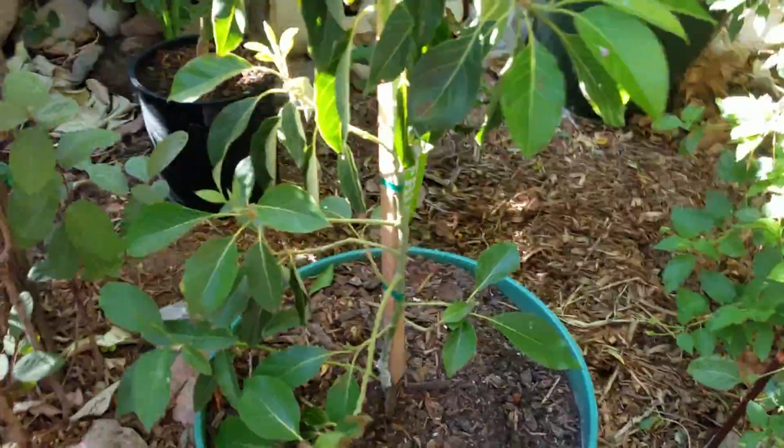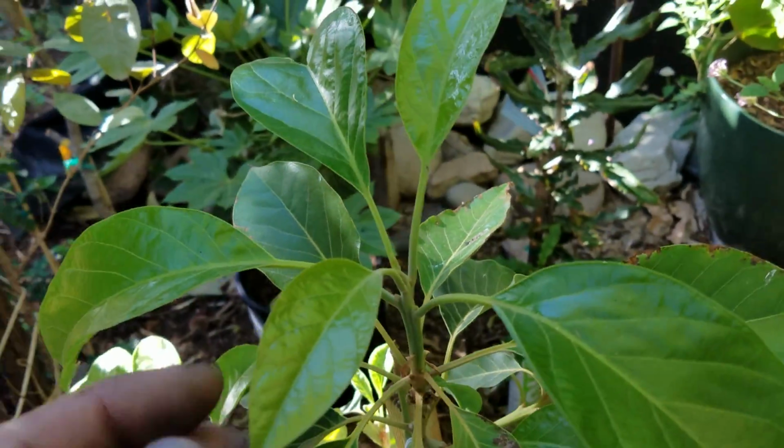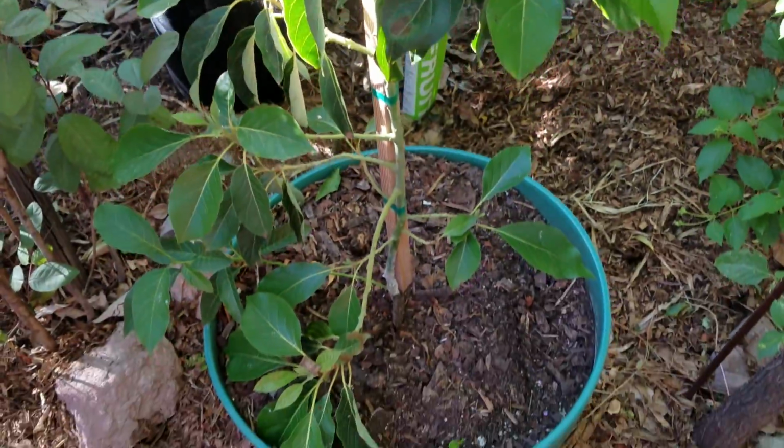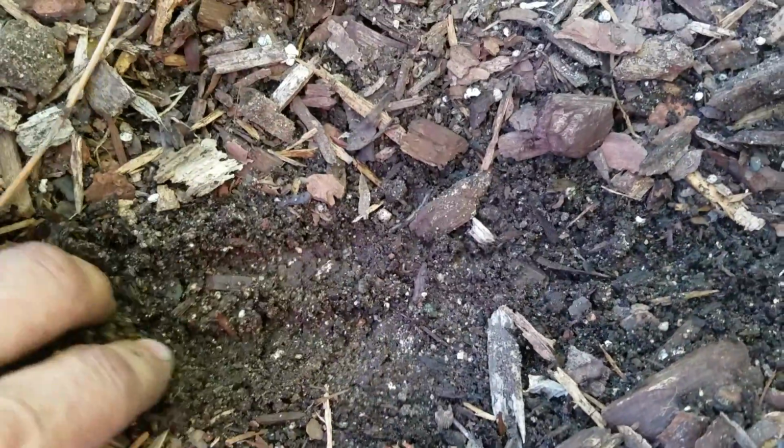So if they're in amended soil, or if they're in a pot, like I've got another one out here that's in a pot, and he looks pretty good too. This is a dwarf avocado that I got from Lowe's also, called a little cado. So this one can be planted in a pot. I've got this one in a big pot out here, and it gets a lot more sun. But same thing, I've got my nice soil in here. Oh, little wrigglers. Nice soil in here, and I try to keep this heavily mulched.